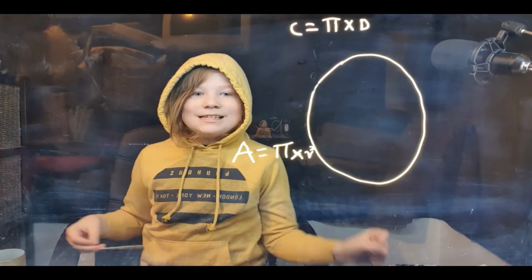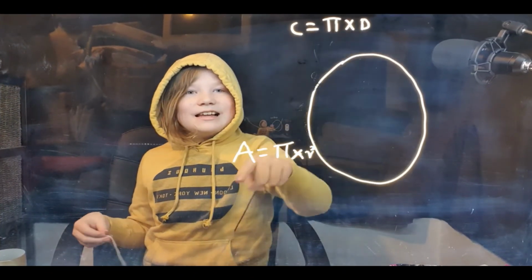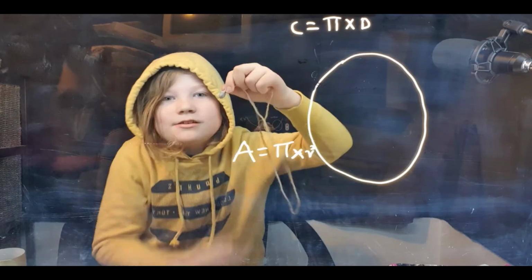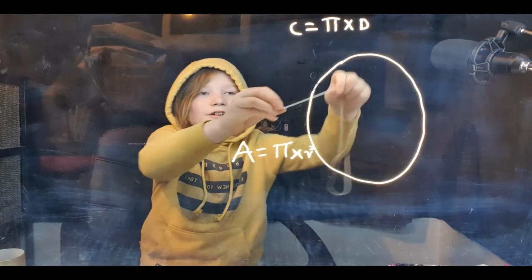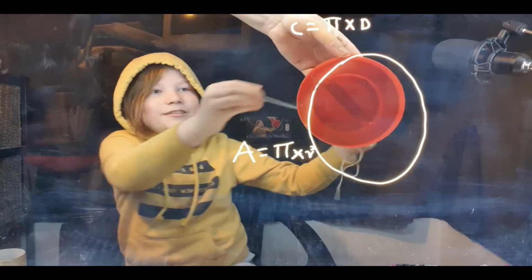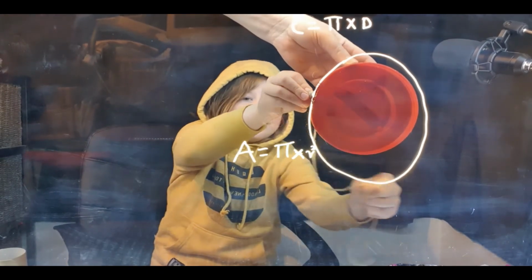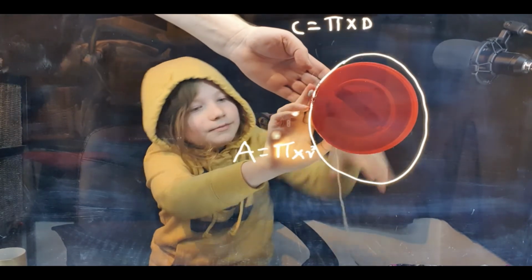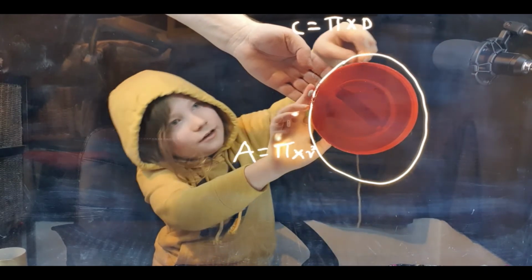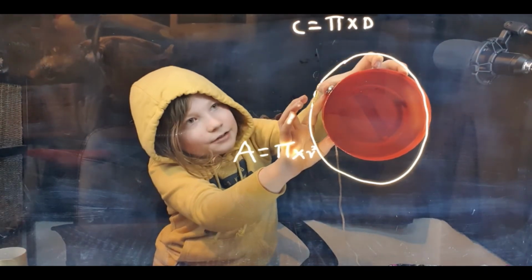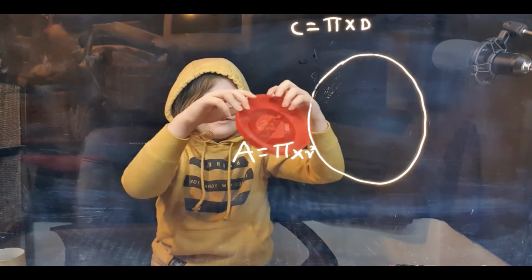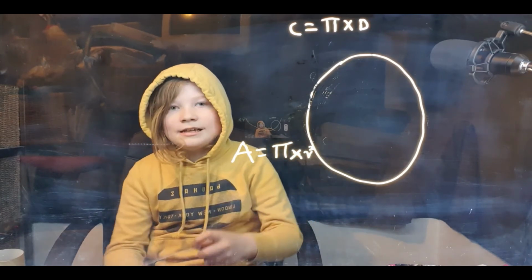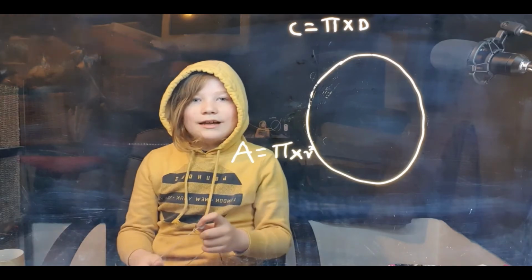I designed a process to measure C, D and A. This process was to use a string with a piece of blue tack on the end to measure a circle, just like so. There's a real circle, so I'll demonstrate now. We take it round, like this, until it goes up. Oop, I just fell. And then it goes round, and then it sticks back onto the blue tack. And then we take the string off, like this, and then we measure it on a ruler.